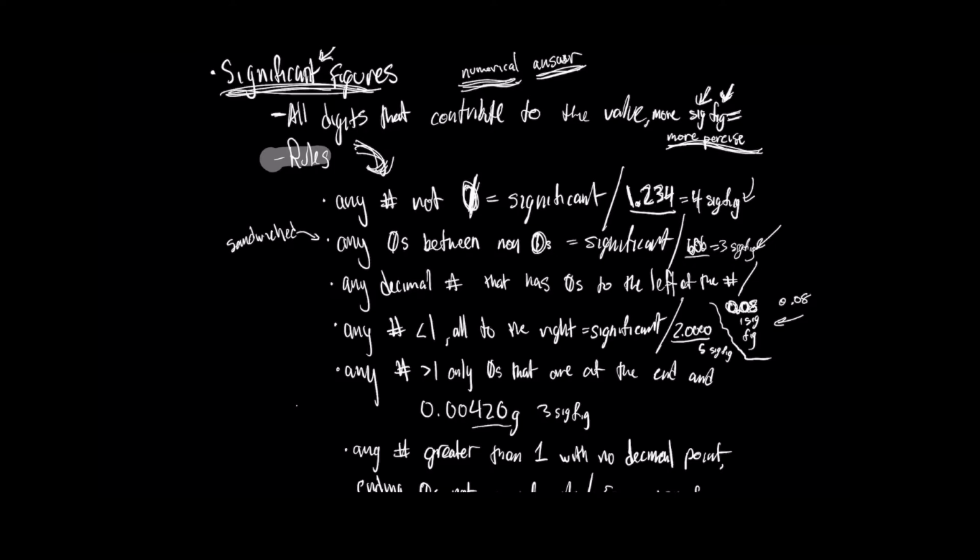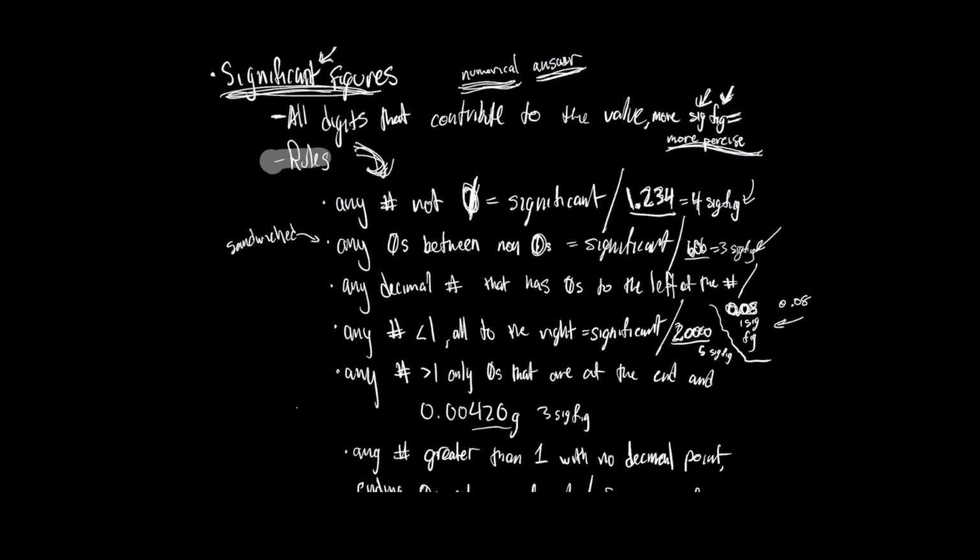And then any number that is greater than 1, I'll just give you the example. It's 2.0000. That has 5 significant figures. So hopefully you're aware of the concept of significant figures by now. Otherwise, I will continue to explain. Maybe you've learned significant figures before, but every single one of those digits would be significant in any number.